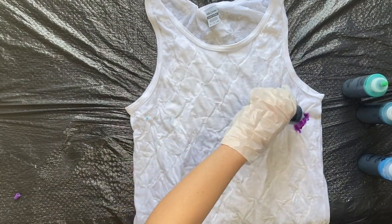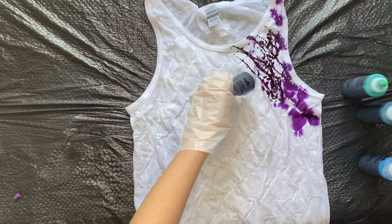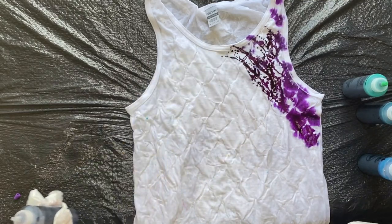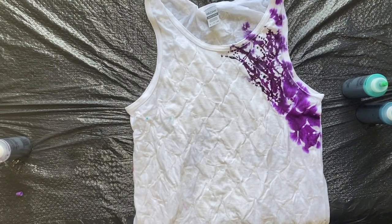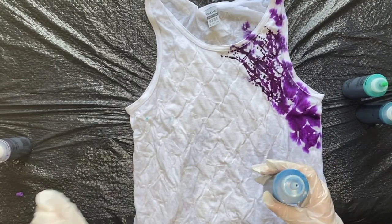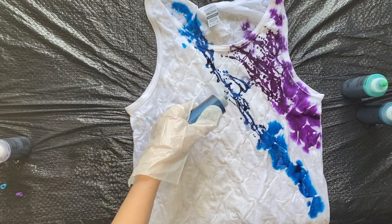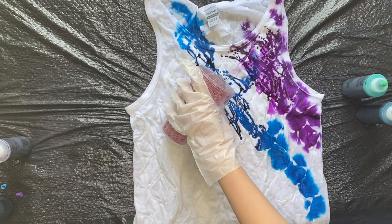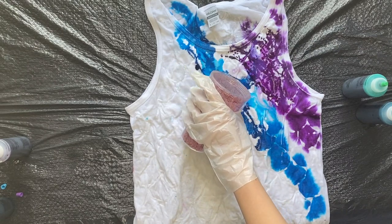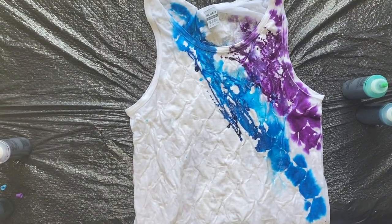To start, I like to use the purple on top, and I kind of just get an idea first of where I want all the colors to go. So I start with purple and then move on to blue — I grab the blue next and put it next to the purple. All these colors are going in a diagonal on the tank top. The tank top was originally hard to get damp because of all the glue, so I also had an extra cup of water to add some extra moisture so that the colors can bleed more.